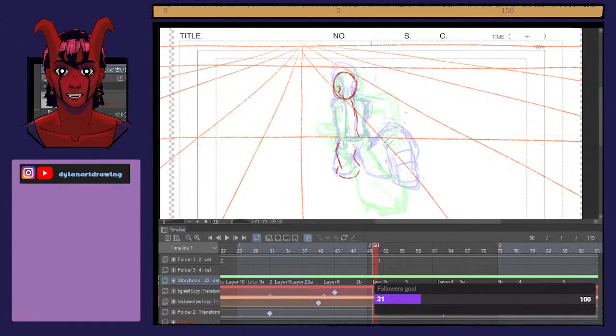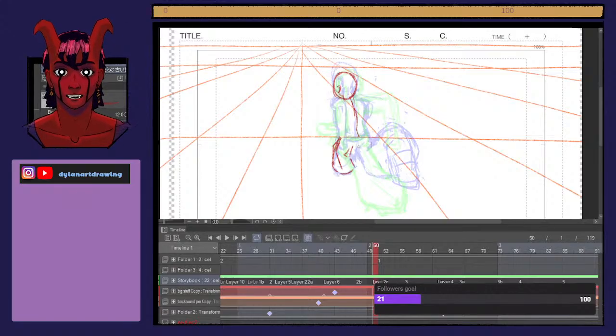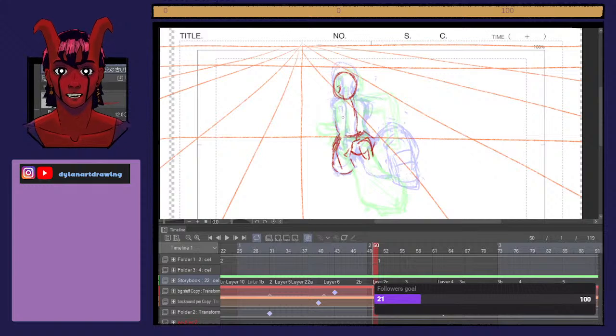So in this position, the front leg is bent, all the weight's on the front leg, and the back leg is just coming in. And the arms.